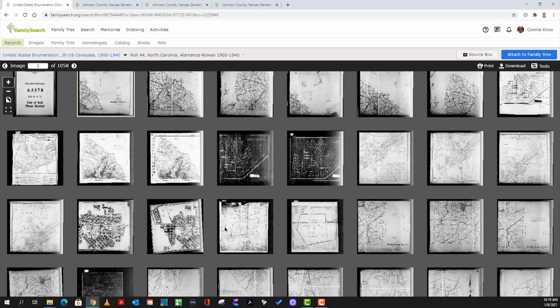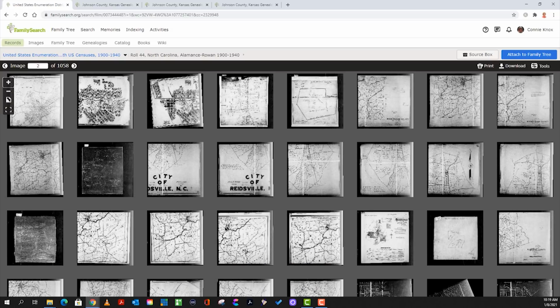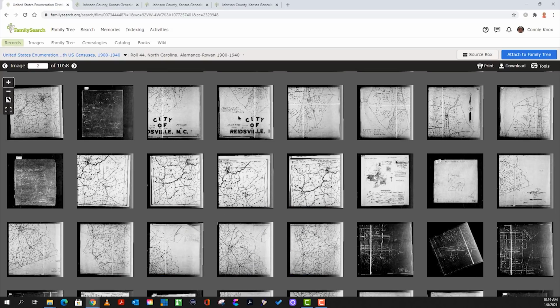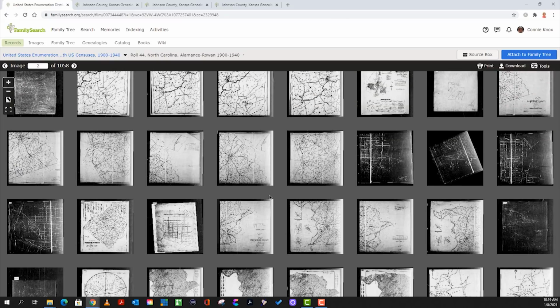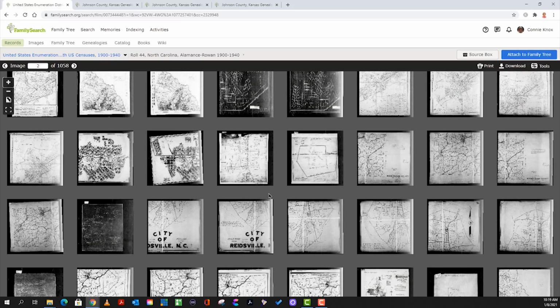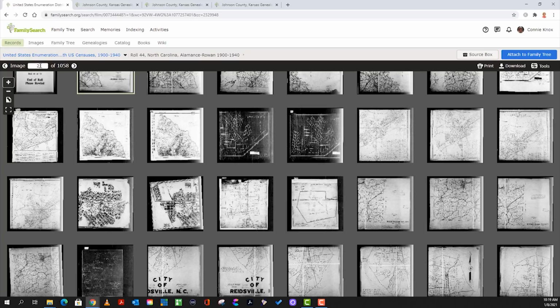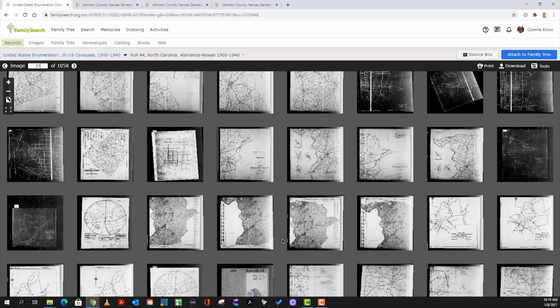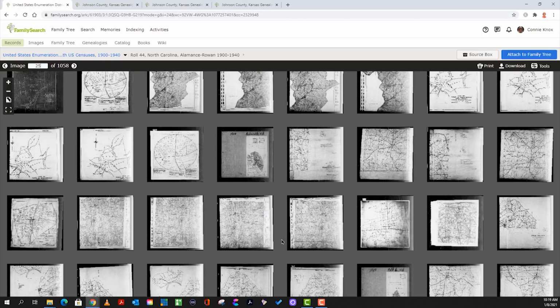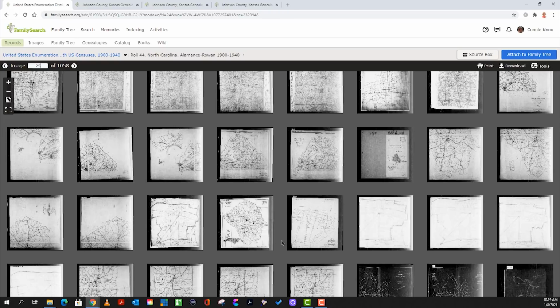What I like to do is scroll through until I see the front matter for each, or at least something that I can read of each one. Now I'm looking for Randolph County. Once I've figured out that these images are in reverse order, Randolph County should be just a little bit behind me. Jump ahead to like image 25 and see what we get. And we're in Reedsville. I'm looking for front matter in one of these images to give me a sense of what county I'm looking at.